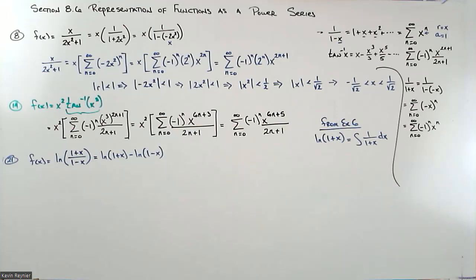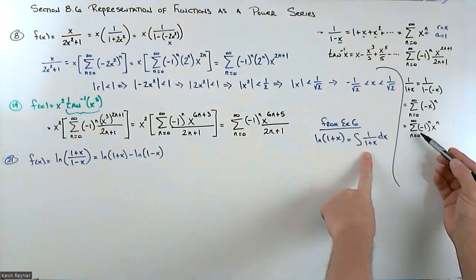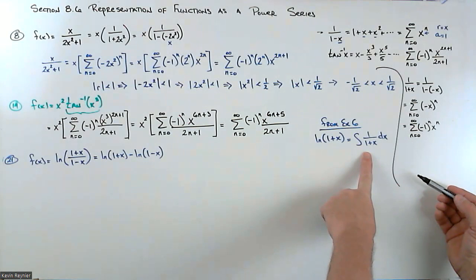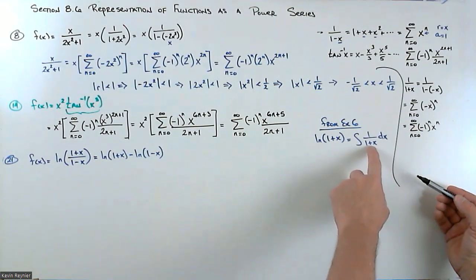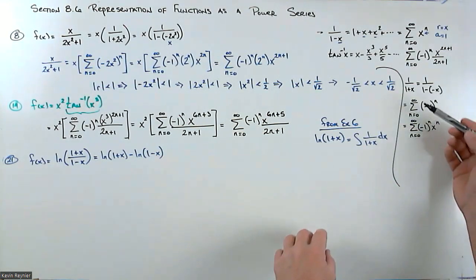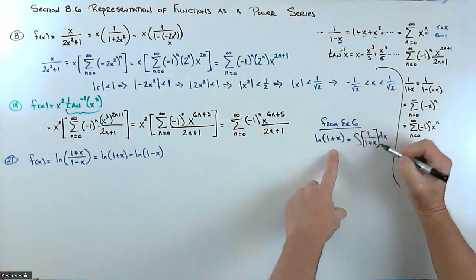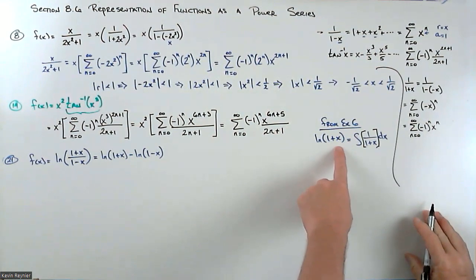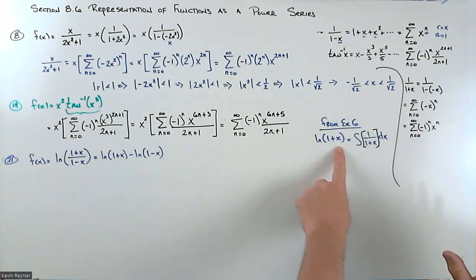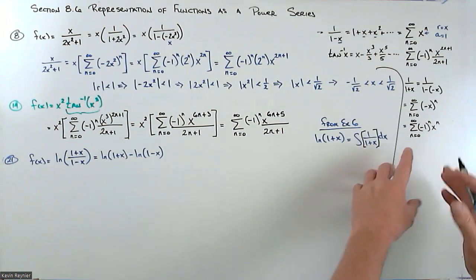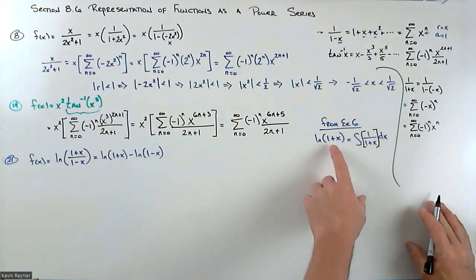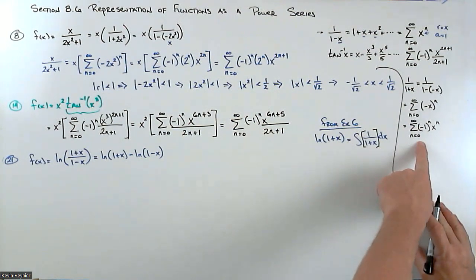Now, if we had to integrate this, because that's what it tells us to do here, remember, this is just this piece right here. To get the natural log of 1 plus x, which they gave in example 6, but we're just building it here for more practice, we would integrate this.